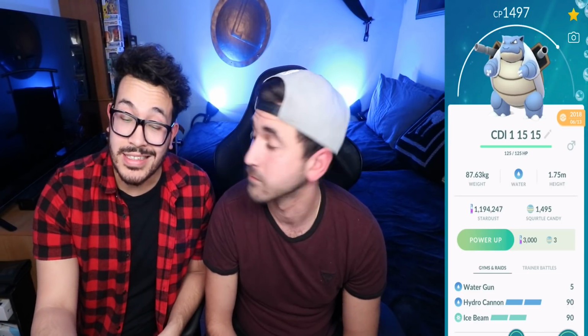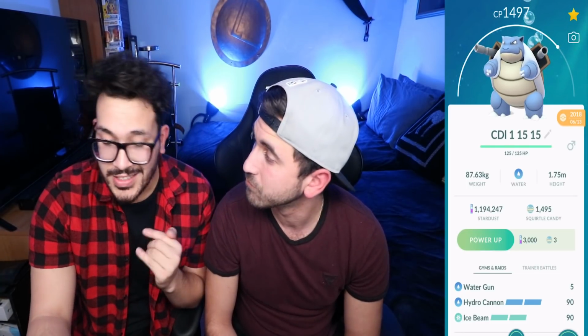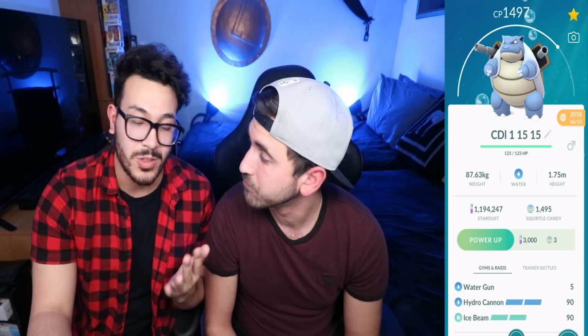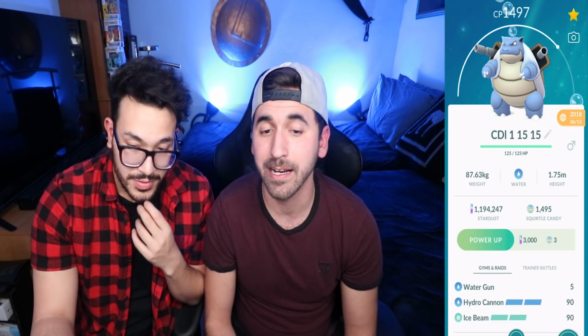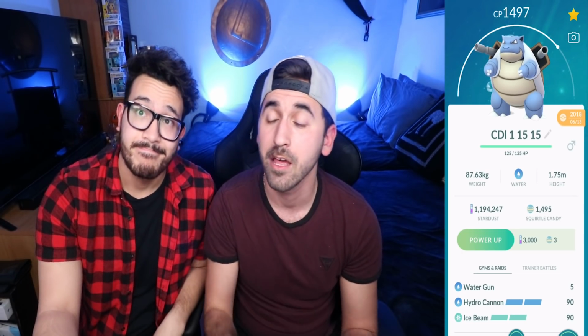Not as great as it is on Swampert, because Swampert has that Mud Shot which gets it to Hydro Cannon so quickly. Blastoise does take its time getting to Hydro Cannon with Water Gun. Exactly. Again, guys, with these community moves, specifically the 3 elements, Blast Burn, Hydro Cannon, and Frenzy Plant, those moves are OP. They're great. You need them. 100%. You want to do PvP, you need these specific movesets on those Pokemon.